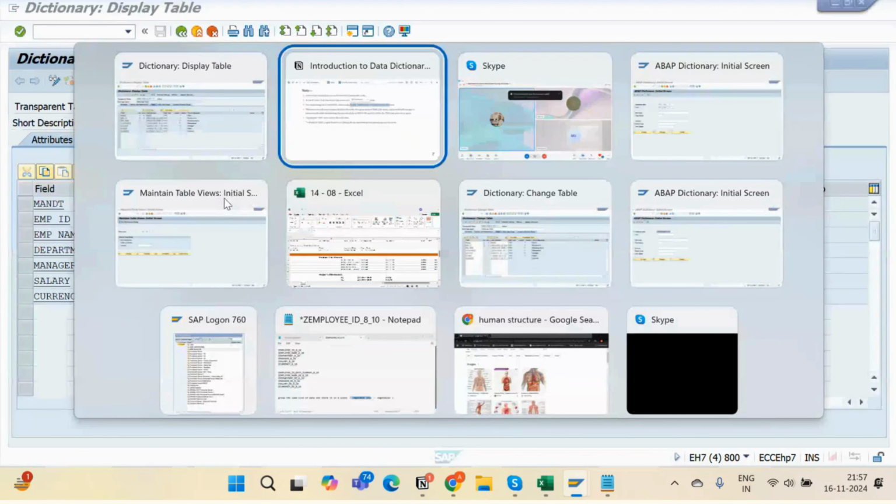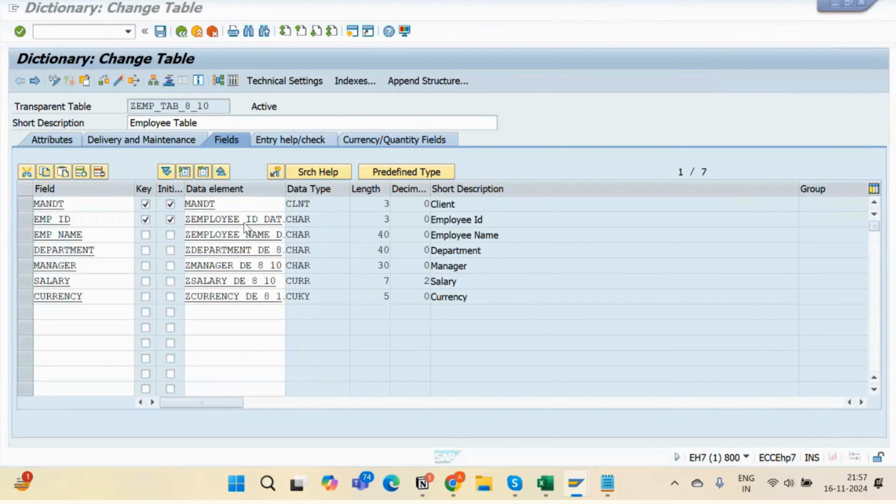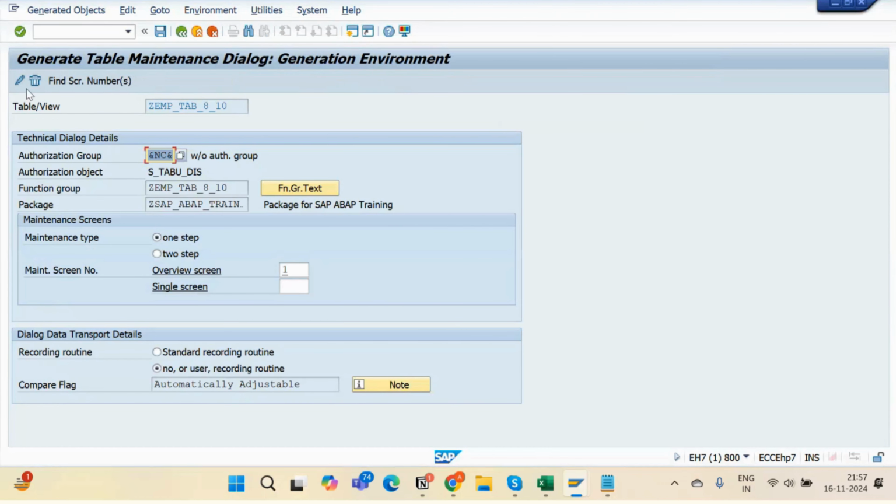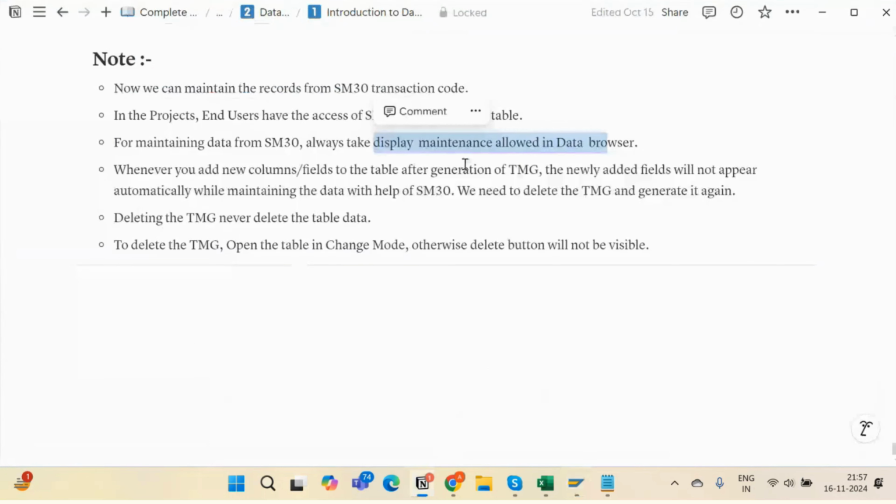Deleting the TMG never ever deletes the table data. Always keep this in your mind, deleting the TMG never ever deletes your table data.